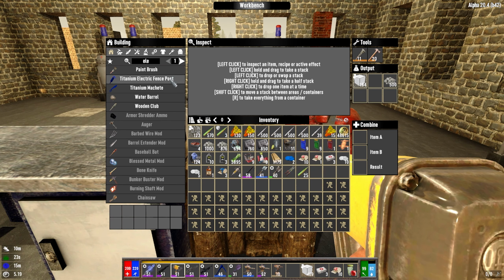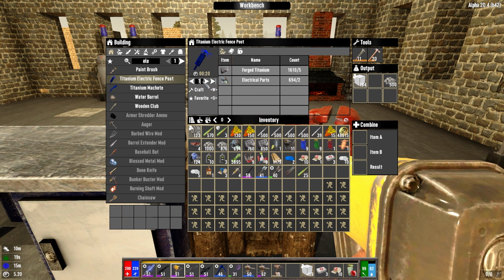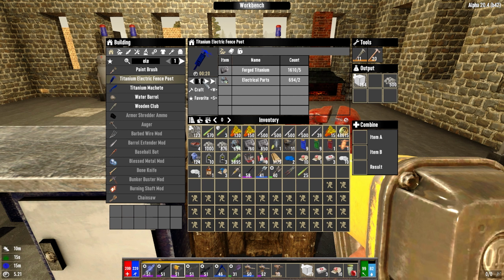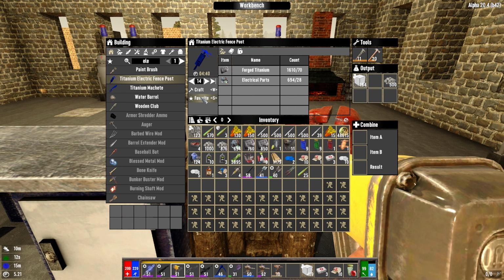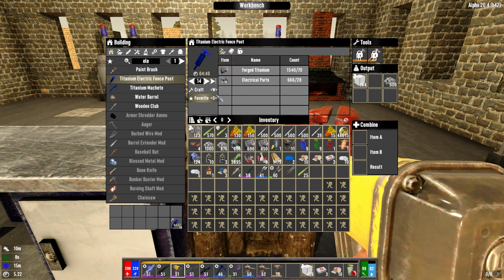And then finally, the electric fence post. I think I need 12 or 14 because I think it's either 6 or 7 on one side, and obviously there's 2 sides. So I'm going to do 14. So then that way we have enough. Even if it's 12, then I have 2 spare, right? So let's do that for the time being.